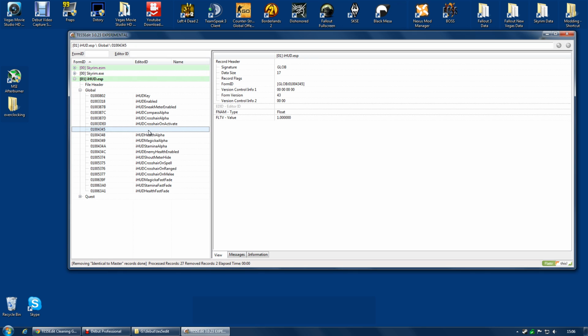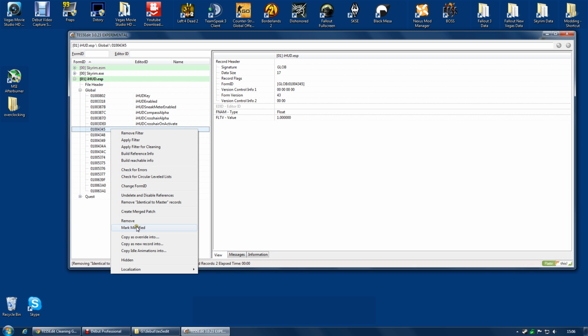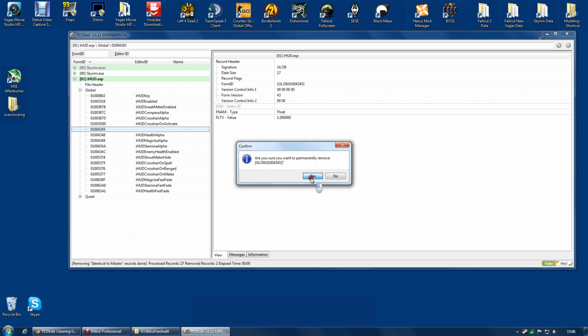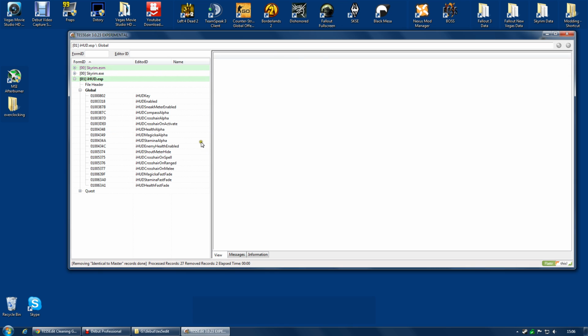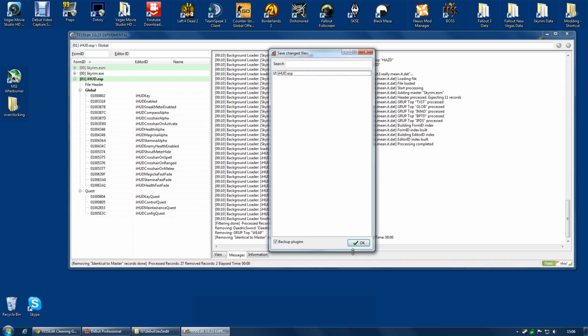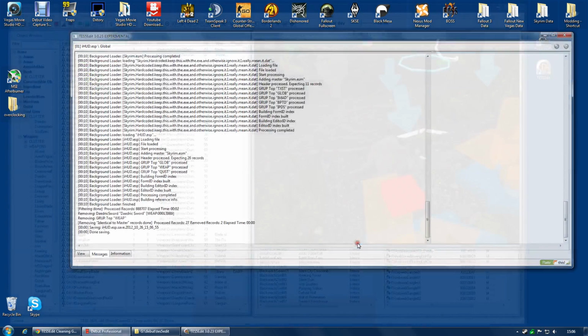In fact, it's a type of wild edit, I believe is what the TES5Edit people call it. I will be covering those in another video. Sticking to dirty edits for this video, but I can actually right click and remove this because I know it is not needed. So I've cleaned it even more. So now my iHUD.esp has been cleaned, and I then just click the red X, OK, and off it goes.